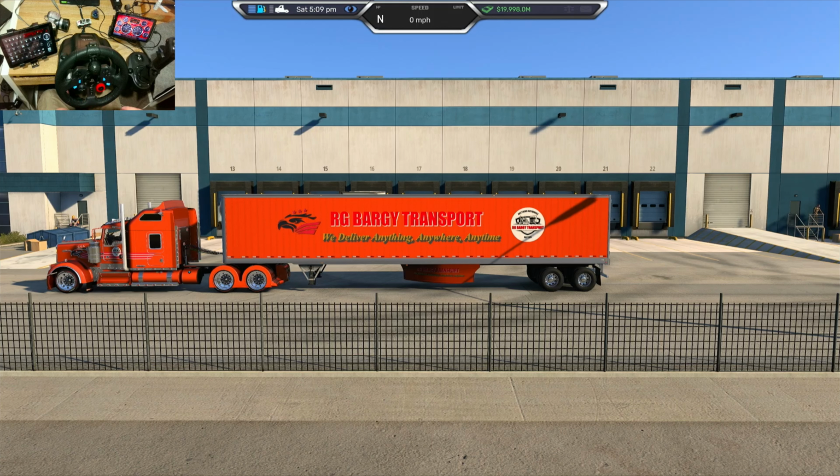So if you've got your axles to the rear, the trailer will be less maneuverable or less likely to turn quicker in situations where you need it to, because the axles are at the rear. By moving them to the front, it makes the trailer more maneuverable in tighter spaces.